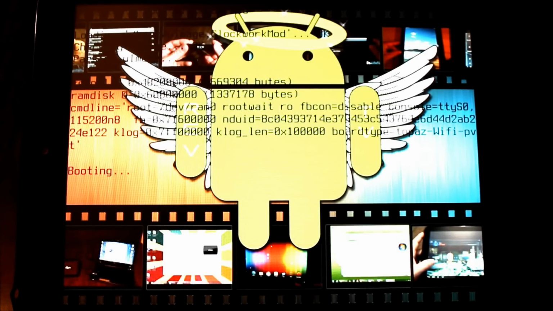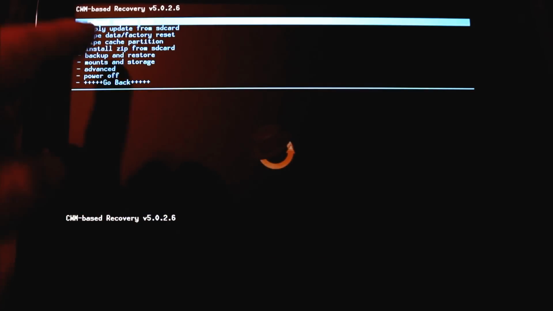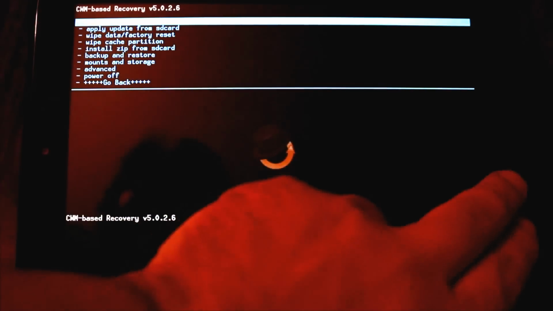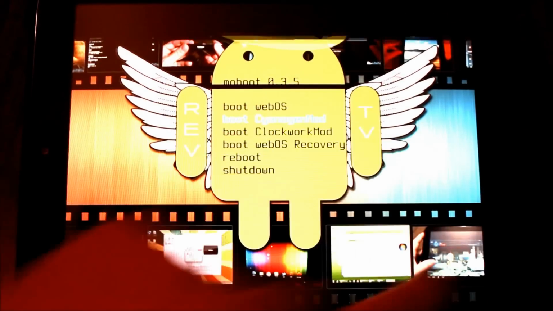This is the normal routine recovery that most devices have had in the past, and obviously mine does currently, but that's going to change. So I just wanted to show you that that's where I am now. I have CWM, or ClockworkMod Recovery, and so I'm going to reboot my device. And we are going to go into CyanogenMod 9, which will be by default.